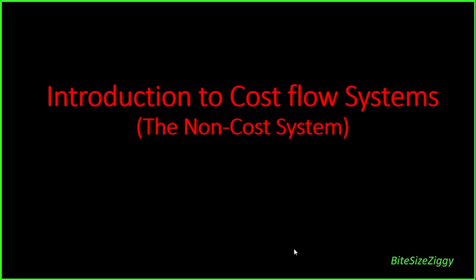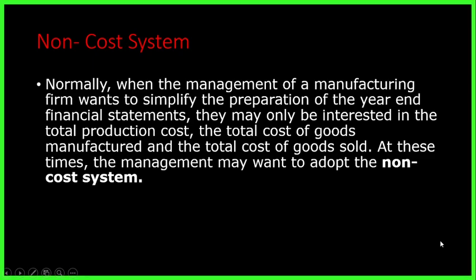Okay, so this is a quick discussion on non-cost system. And before we go to your different costing systems, let's first discuss what is a non-cost system. Okay, now when we say non-cost system, this is normally used by management of a manufacturing firm when they simply want to prepare financial statements at the end of the year.